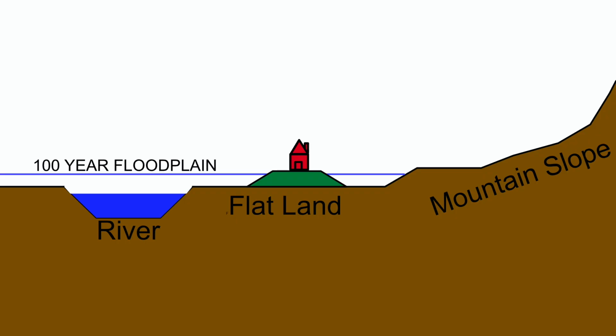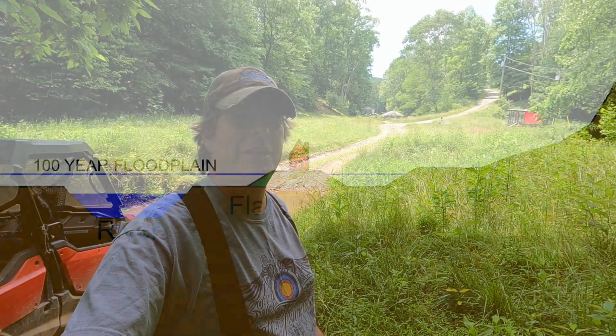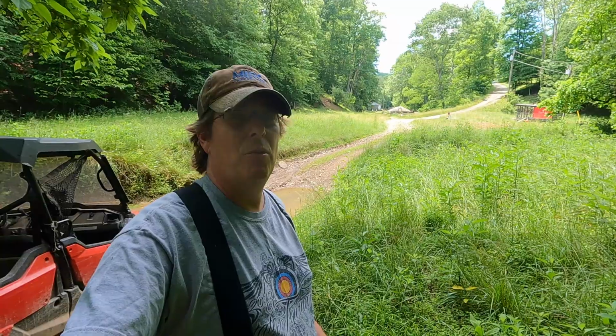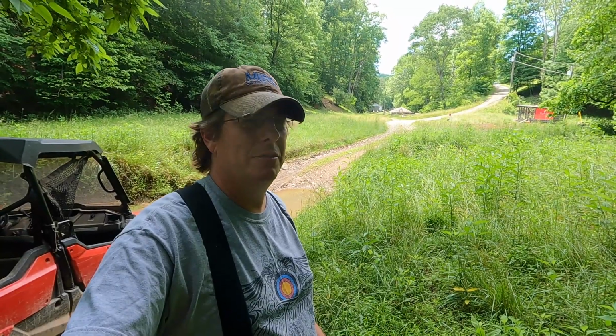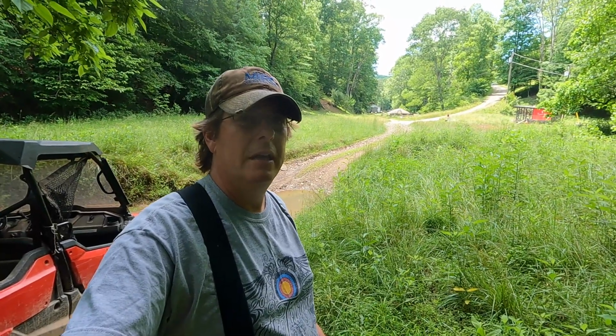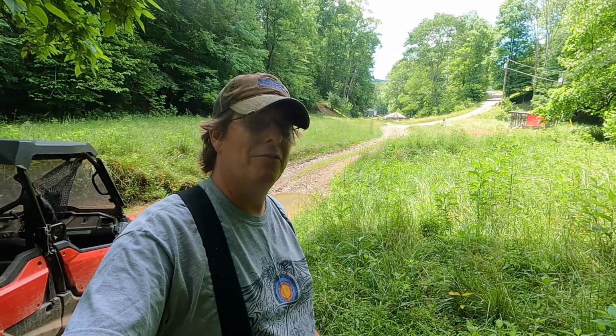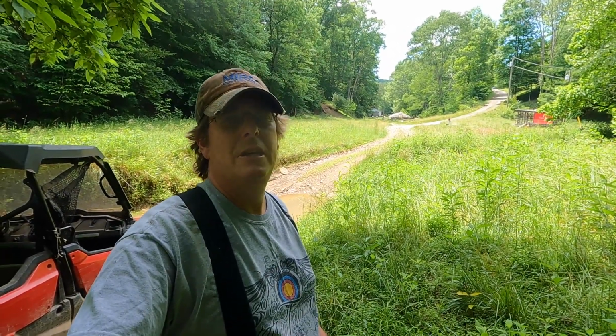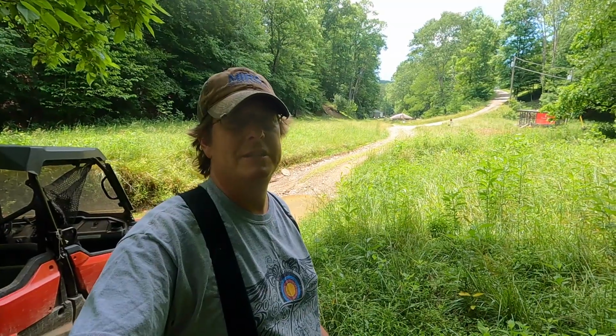But there'll be other cases where you're restricted and prohibited from doing so, because if you think about it, when you build a large embankment, you're actually just displacing floodwater. So you're making your problem somebody else's problem. You're pushing water either over on the other side of the river or further upstream. So there'll sometimes be prohibitions or laws that say, no, you can't fill in this area.